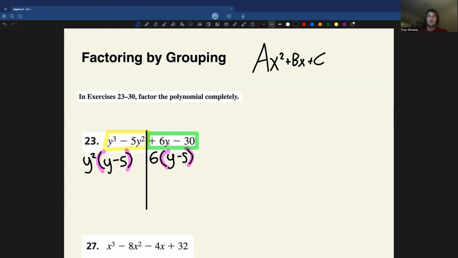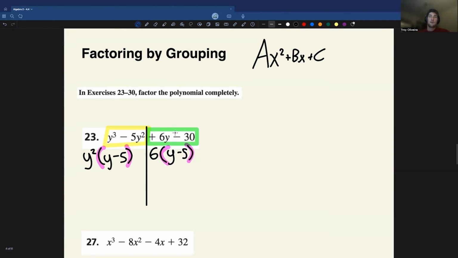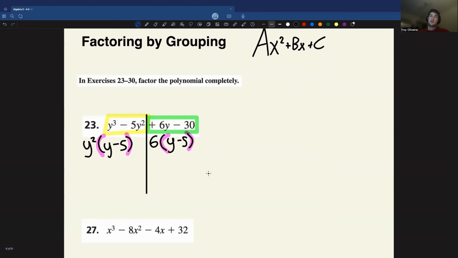And this is always the idea with factoring by grouping, because in order to use factoring by grouping, this needs to be the case. So if that's not the case, either check again or maybe factoring by grouping isn't the correct method to use. But if it is, then it should always work out like this. Okay, so where do we go from here? Well, our answer is always going to be in the format of 2 factors. And it's always 2 binomials, unless you had more than 4 to start with.